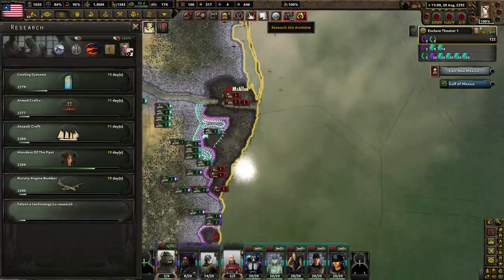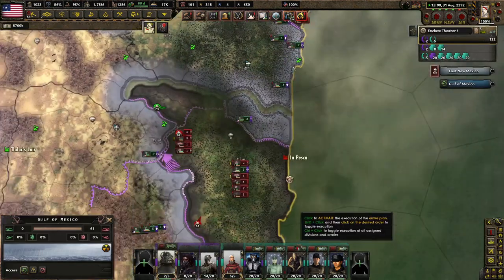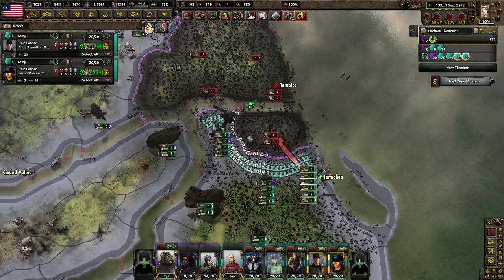Good, good, good. There you go. Because we can. Guys, there's so many guys still down here. Please just kill them off. Guys, go all in. All in, man.